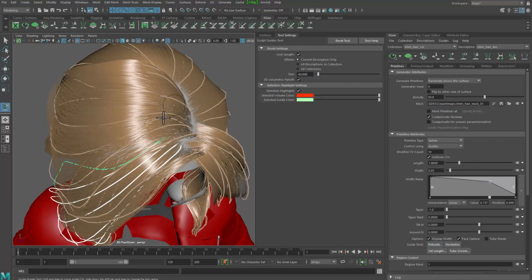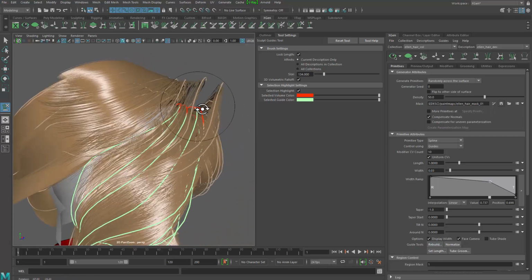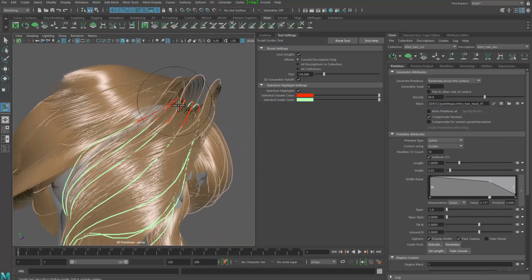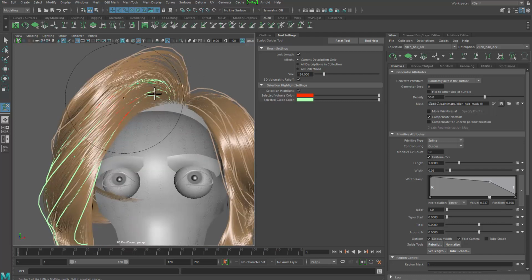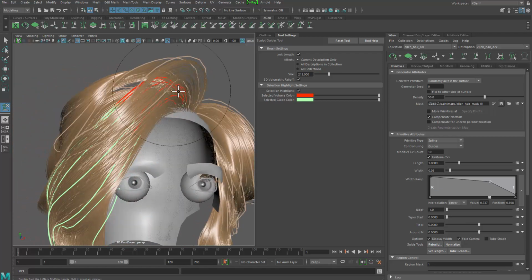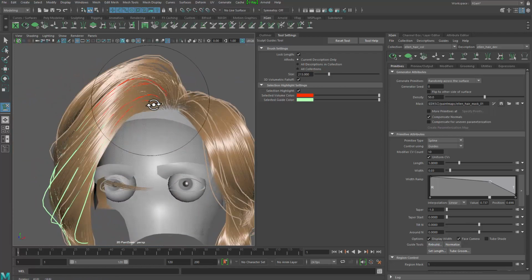I'm going to go to the sculpting now and make my brush bigger by holding B and dragging. And now what I can do is just sculpt them to make them go higher. And you can see it's not updating. You have to refresh it to see it really update.